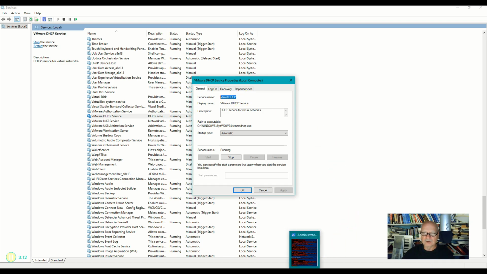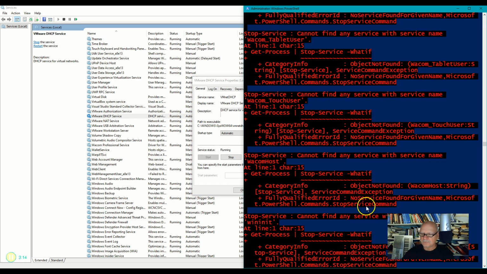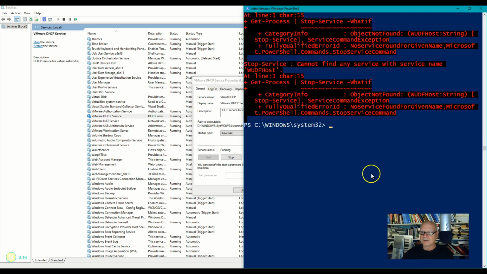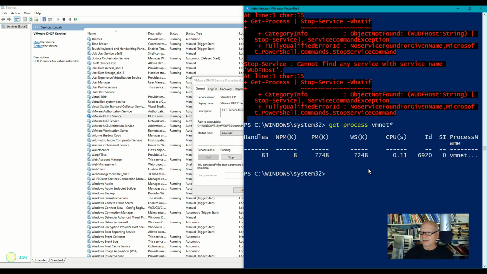So let's take a look at the process. And I will look only for VMnet and see if I can find that. And sure enough, here it is. Well, it kind of cut it off here, but here's my VMnet DHCP. Let's do the same thing with get service.